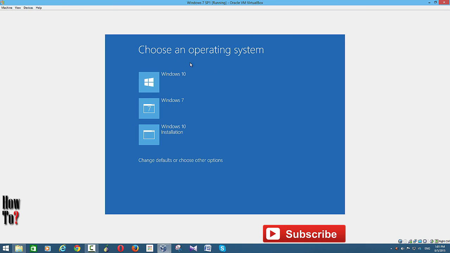So this is the boot menu on Windows 10 operating system. Then choose Windows 10. So installation has been completed. So choose Windows 10, and it will take you to Windows 10 settings. It will take several minutes before it's completely ready to use.